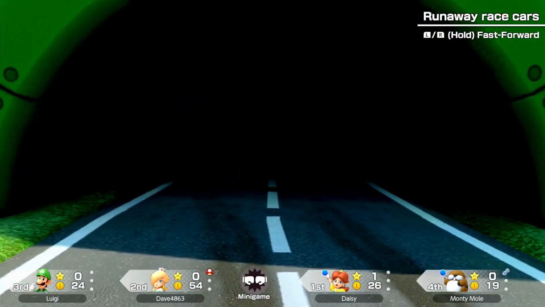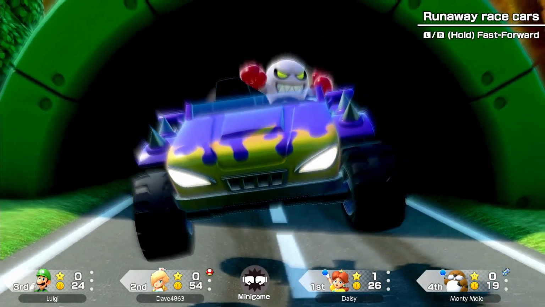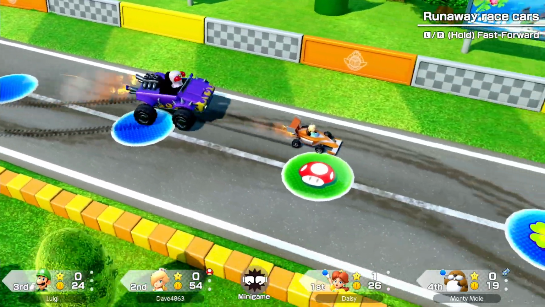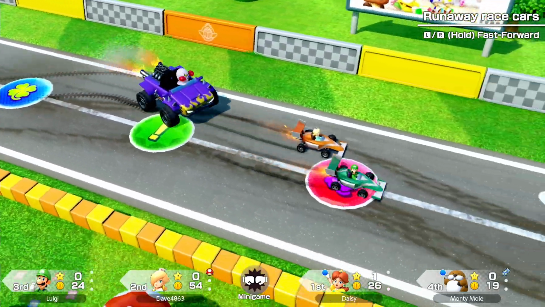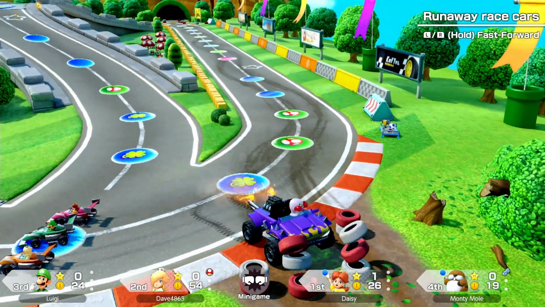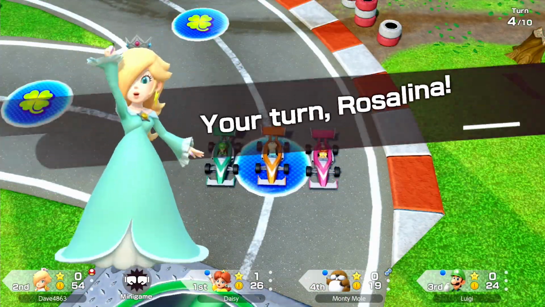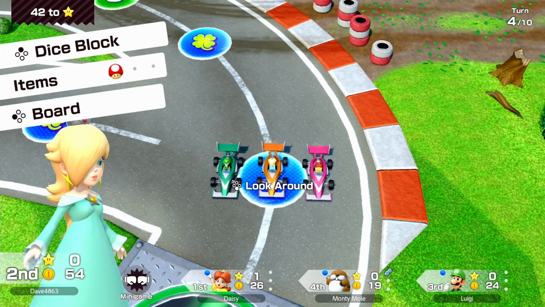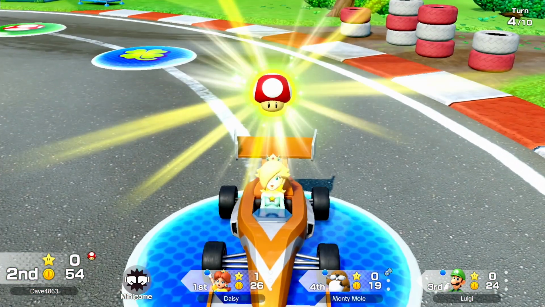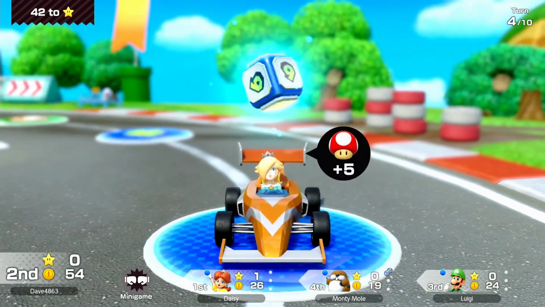Alright, event space, what does this do? Runaway race cars. What is this? Oh, it's a bruiser car, look at that. Oh my gosh, it's crashed onto the course. Wait, Luigi and I are running from... What is happening right now? Oh, he just goes off track. Does that mean we all gain spaces? That's kind of cool, actually. I had no idea what was going on at first, but that guy has to be really useful.